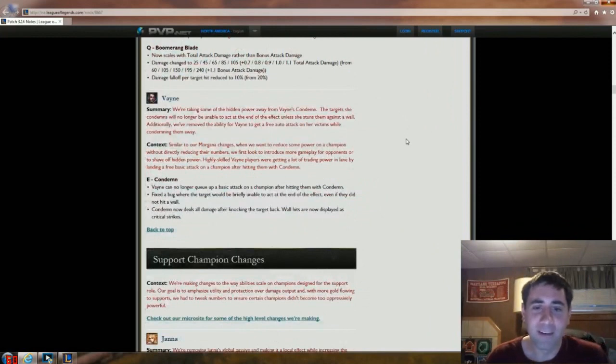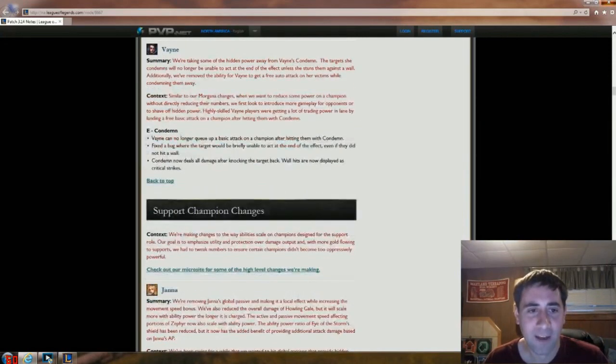Vayne has a minor nerf here. What they did is they took away, as it says here, some of the hidden power from her Condemn. This is her E, the one that knocks people back. Vayne can no longer queue up a basic attack on a champion after hitting them with Condemn. Basically, you could Condemn and then immediately auto, and it's making it so you can't do that.